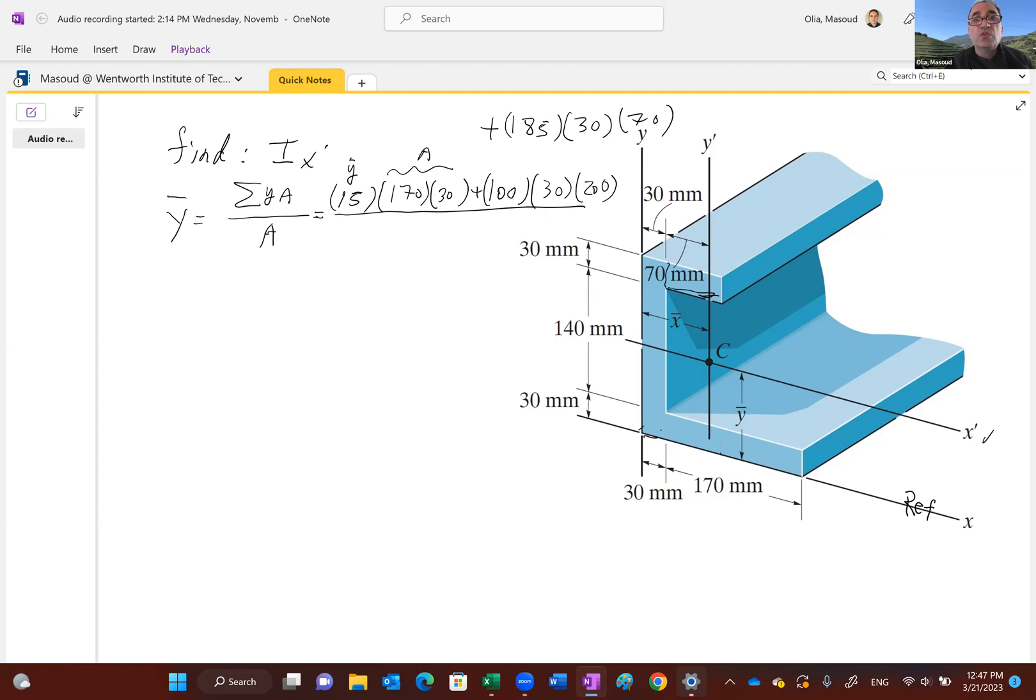I remember in the denominator you have all the total area. So 170 by 30. That's this guy. Then a 30 by 200, right? And then finally, that smaller area, 30 by 70. All right. Do the calculation. This should come out to be, looks like about 80.68 millimeters. So the location of this, see this distance now, we know is 80.68. I'm going to just round it to 80.7 millimeters.